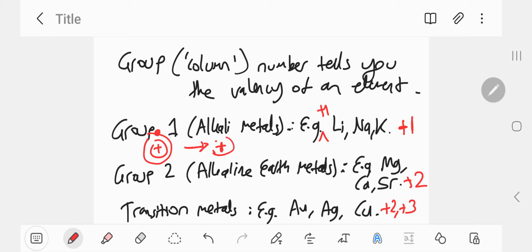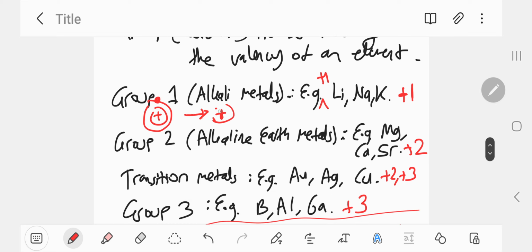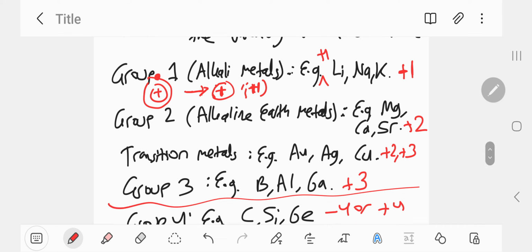Atoms, if you recall, are neutral, generally speaking. The atoms that we are familiar with from everyday life, atoms that make up our pens, our tables, our papers, are neutral. Unless you, let's say, rub your feet on carpet and then touch a doorknob, you experience a zap. That's because atoms are now becoming charged. But here, hydrogen has a valency of +1. In other words, the overall charge is now +1, or you can think of it as the hydrogen has lost an electron. That's where the +1 comes from.